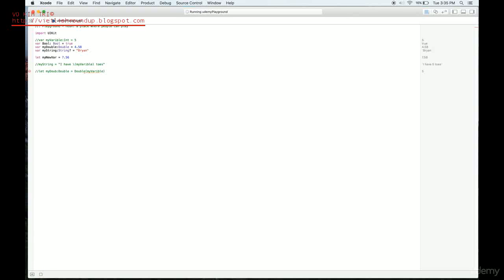Another way that you can comment out code is by using a group. We're not using a group, but to comment out code in a group, you use a backslash and then a star. And then you have to end where you want to comment out the code. So then you have to do a star and a backslash. So you see the top part is commented out and the bottom part isn't.